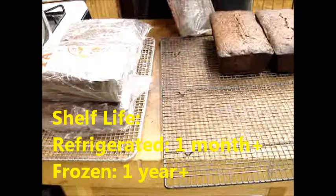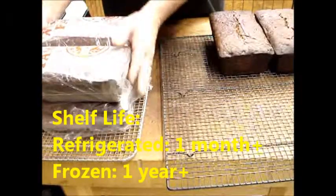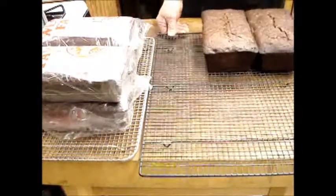These are sure nice and compact, and once they're frozen, they are like bricks. You don't have to worry about them.